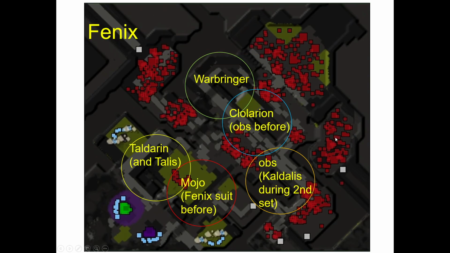For Fenix, you're going to start off with Tal'Darim here. So Caldalis is doing the objective most of the time. Then you will have Fenix suit in the beginning here. You will get Mojo much later. And then the next one, you'll get Warbringer up here. You do that by flying the Arbiter suit over here and teleporting Warbringer over here. Then, at the same time, you can move an observer this way, and after 8:20, you should have already killed the first shard, and then you will teleport Caldalis here, and he can take care of any rifts over here and the attack waves during the second set.